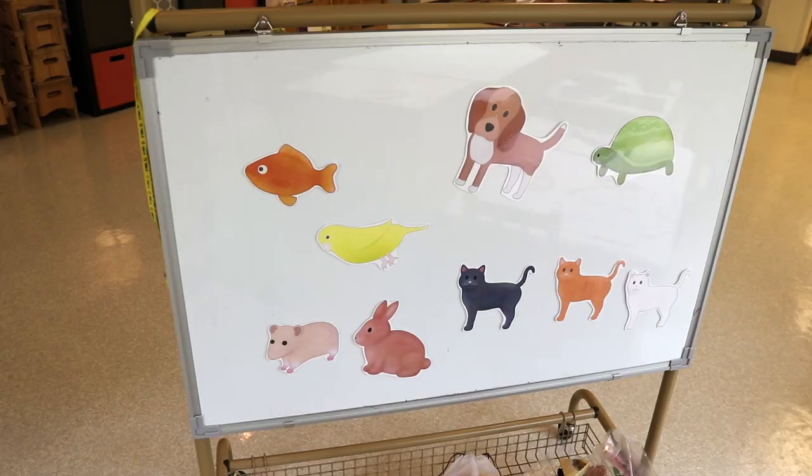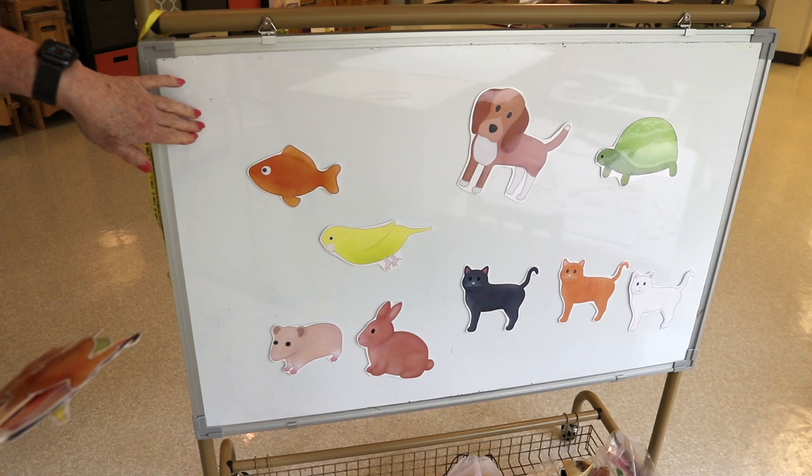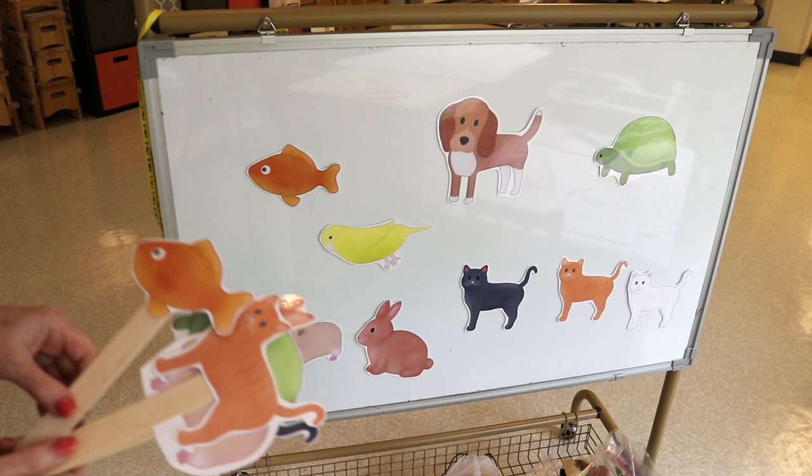Another way you can use these props, and I showed this earlier in my circle time part of the video, but you can then make another set that you can laminate, and you can put them on a magnetic board, or you can put them on a flannel board using Velcro. And then the children just come up and they match their pet to the one that is on the board.